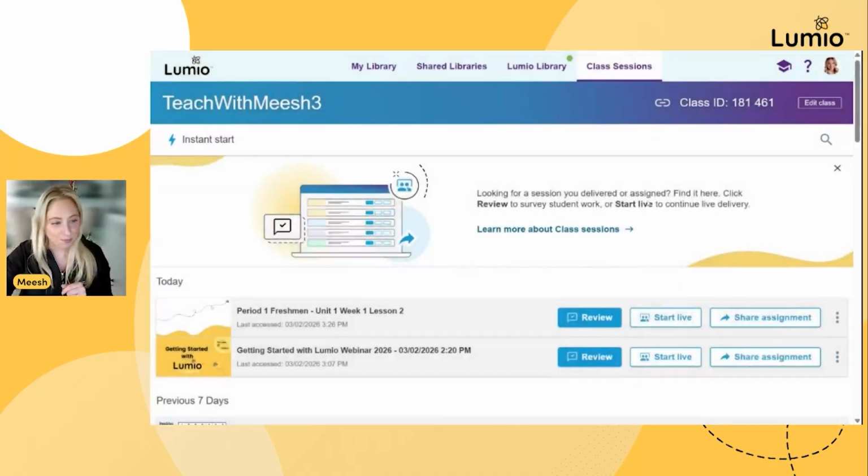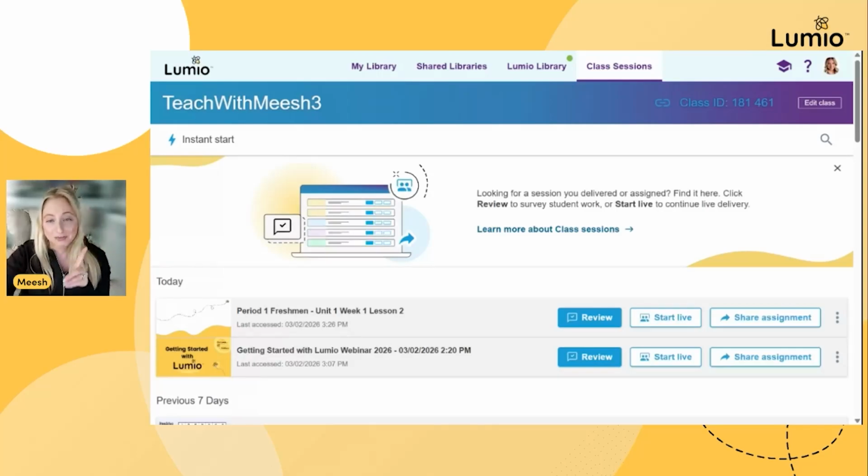A few other things before we head out for today: you'll notice right here is my class ID. If this is your first time using Lumio, take a look at where your 6 digits are. For some of you, it might be 5. That is your class ID. That is unique to you, not unique to the file, so you will always have one code. And what's really neat is your students, if they have Chromebooks or iPads, whatever they've got, it'll remember that class ID. So the first couple of times you'll help them get there, but the next time they come in, it's just going to say, hey, would you like to rejoin Miss G's class?